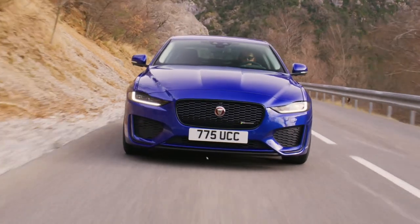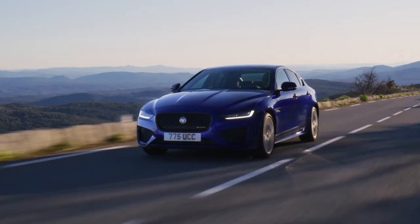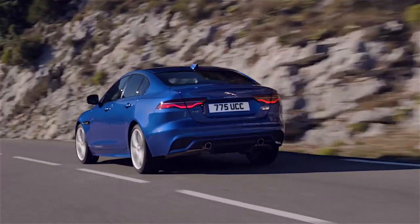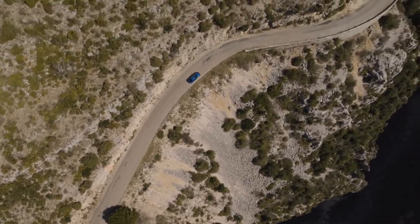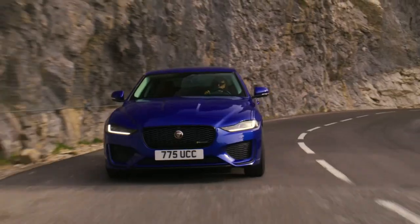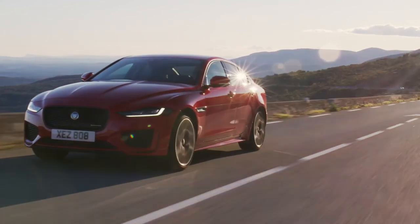Many sports saloons control body roll by fitting a very stiff suspension. Jaguars use front wishbone and rear integral multilink, which can allow more movement without sacrificing traction to deliver a great dynamic drive. And that doesn't stop when conditions take a turn for the worst. Winter settings take full advantage of Land Rover's experience to make the most of whatever traction is available and keep you in control.